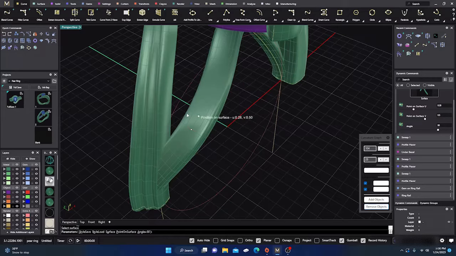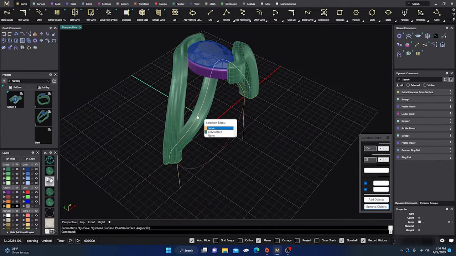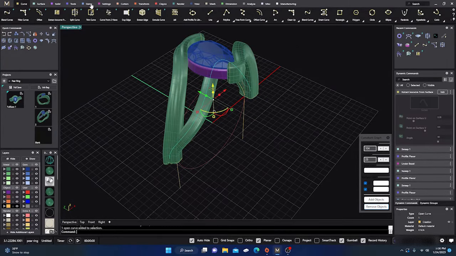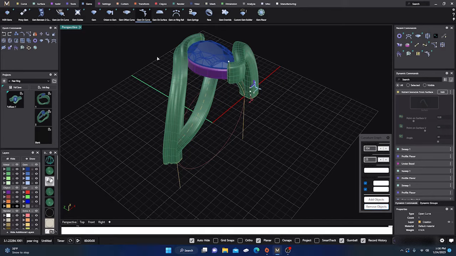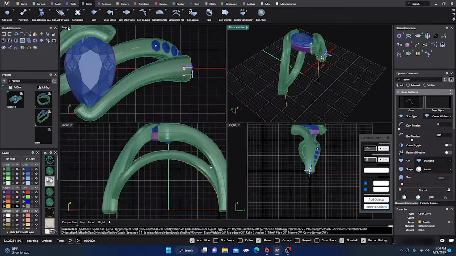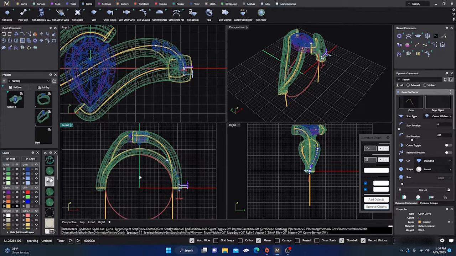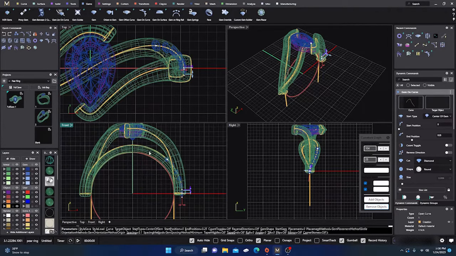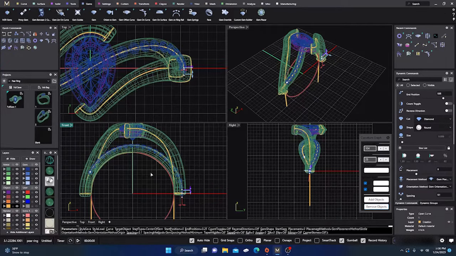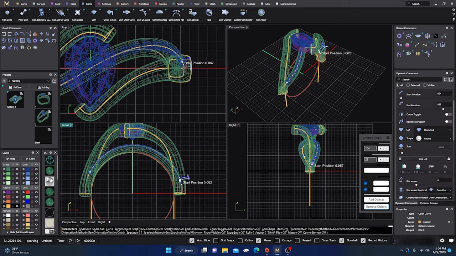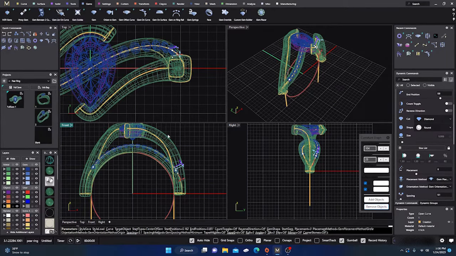There we go, and hit enter, and then I'll grab that curve, go to my gems on curve, and we'll go to all perspectives, and I'll turn it on wireframe so I can kind of see through everything, and I'll drag this over to this side, and we'll drag our position up because we know we don't need it there, and we'll take it somewhere around there.